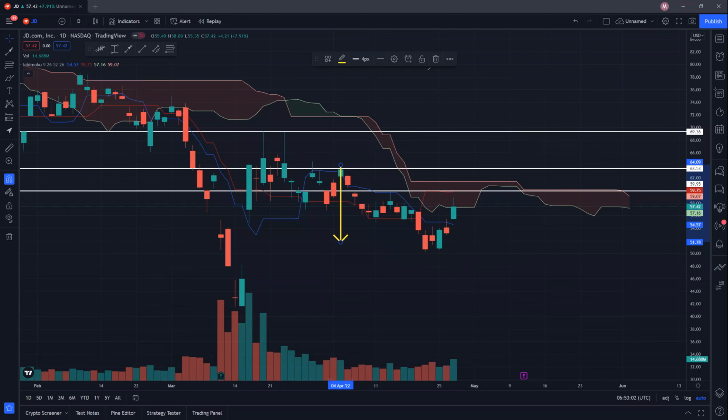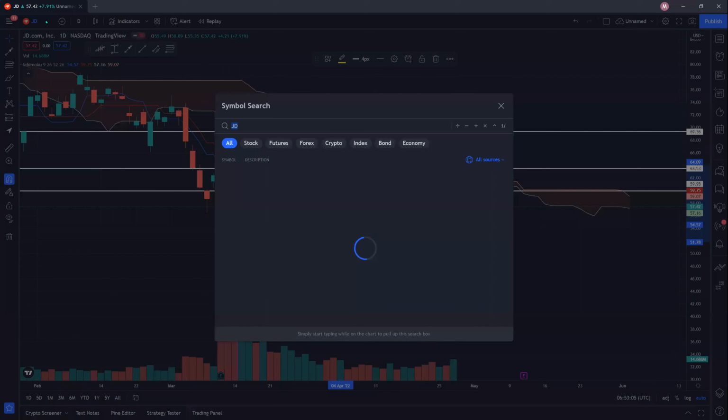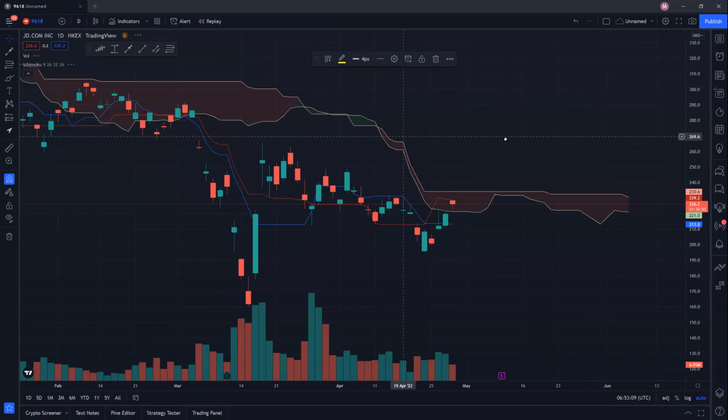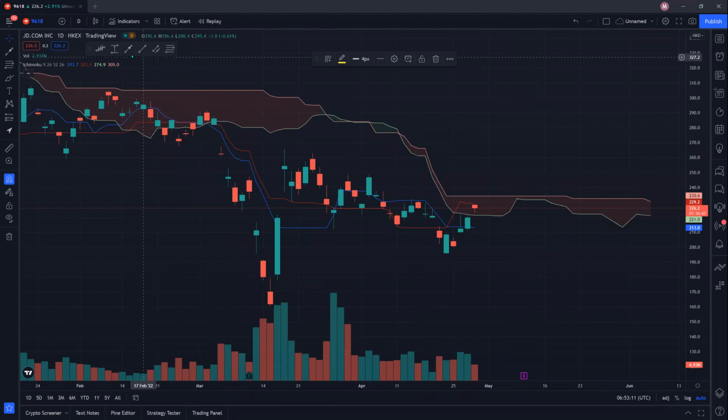So let's take a look at the one listed in Hong Kong. The ticker is 9618. Very similar pattern. You can see that this is the first corrective wave down, and we are looking at the second corrective wave down that has very much ended at this low of around just below this $200 psychological support, because many people will be putting their stop losses here, and thereafter, once these people have cut their losses, then the stock will flip up, which is a very common sight.